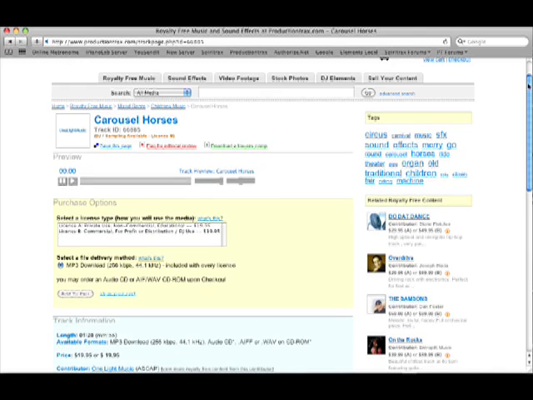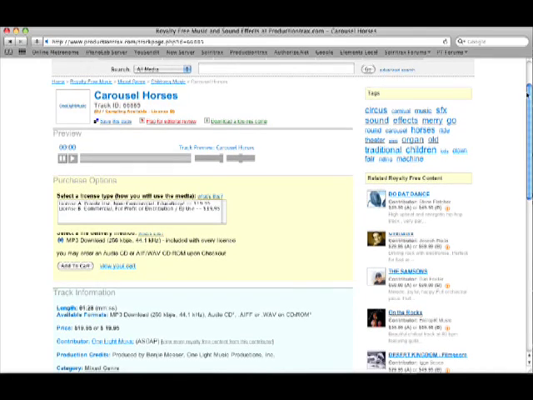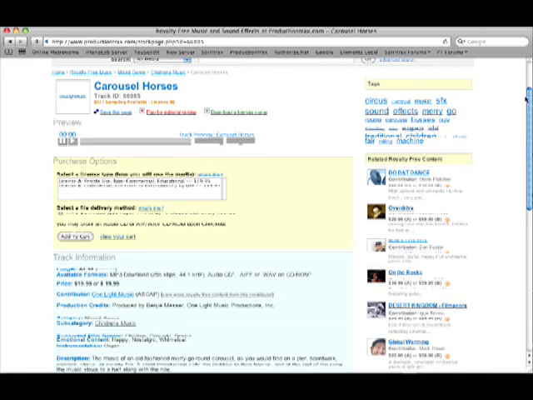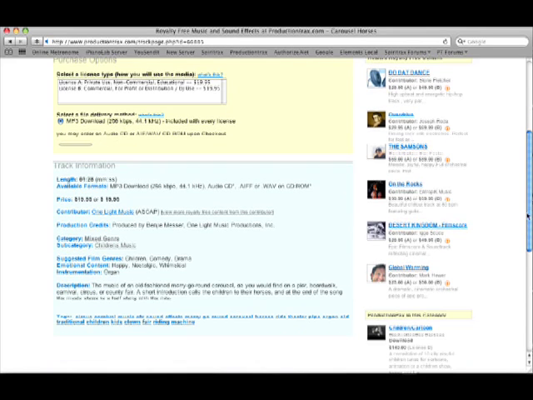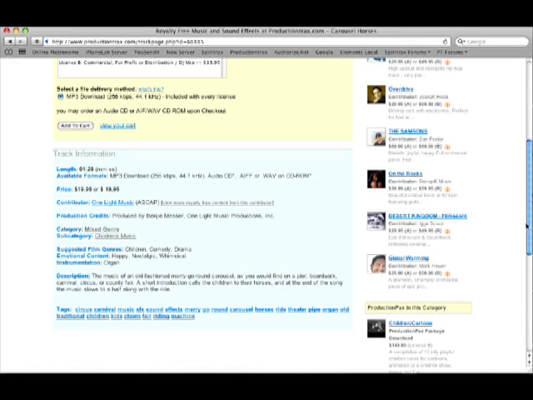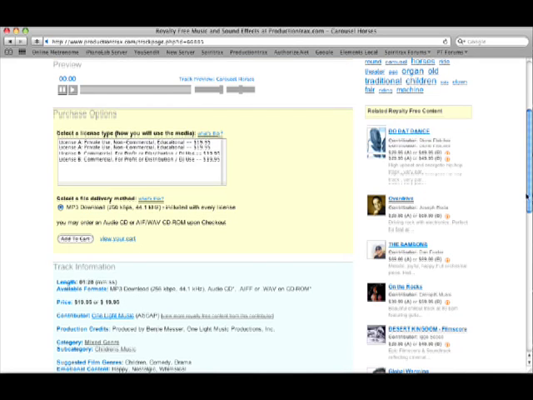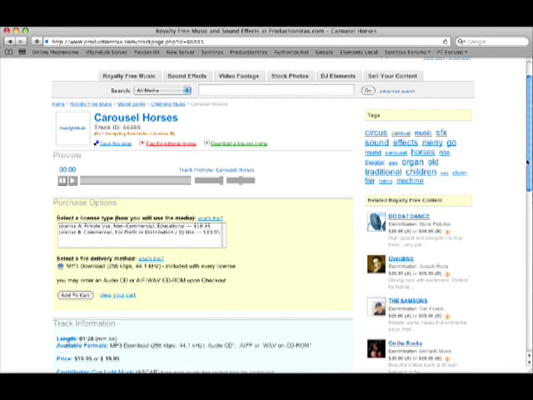If you scroll down, you'll see more detailed information, stuff like the track length, available formats, even a written description. This way, we know exactly what we're getting when we're about to purchase here. So to actually purchase the rights here, we need to select the license option that we want. There's two licenses on Productiontrax. You've got an A license, which is for personal use, and you've got a B license, which is commercial.